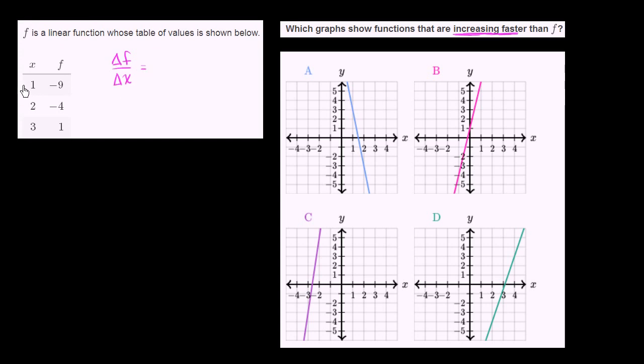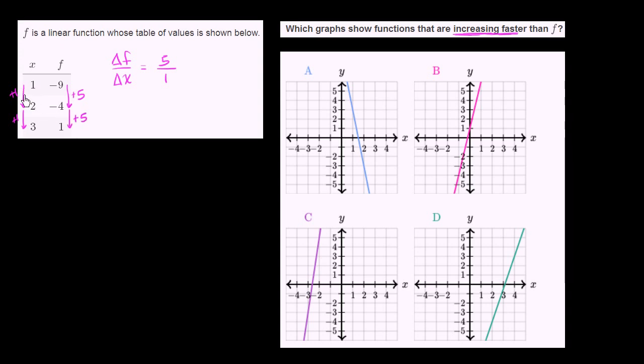So we see over here when x changes by 1, the value of our function changes by positive 5. And it's linear, so that's true between any two points. The ratio between our change in f and our change in x is the same. If we go up 1 again, we have plus 1 in the x direction. We are once again increasing by 5.